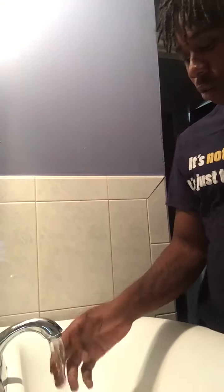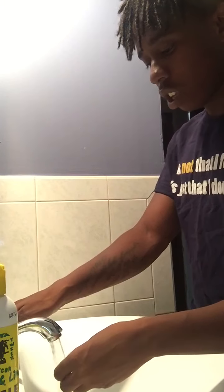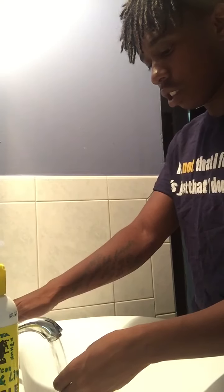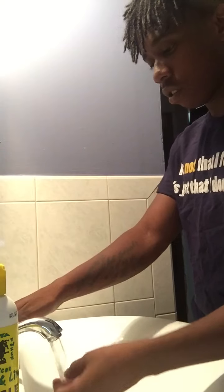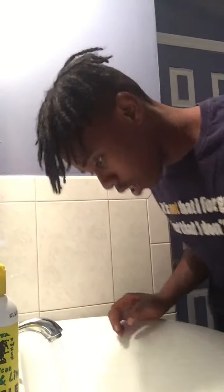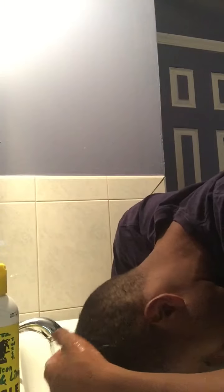Let me heat this water up. Let me show you. When I wash my hair, I definitely get it wet, but I make sure the water is at a certain temperature. Warm it up. And close this door, I don't want nobody walking in on me. This is how I wash my hair when I get started. Basically, make sure the water is just about right. I like it warm, you know what I mean? But let's get this started. I'm going to try to do this fast. I can't fast forward the video, but I want to make you guys watch this fast.